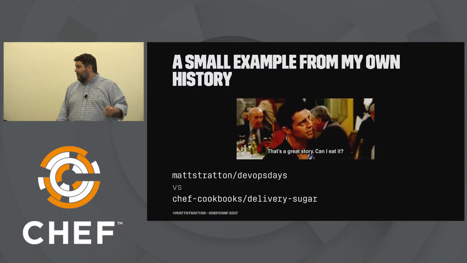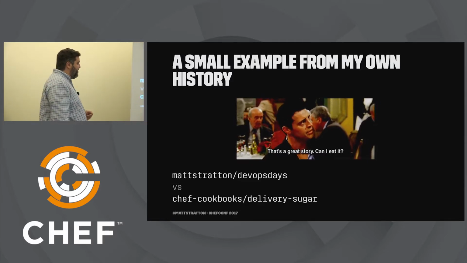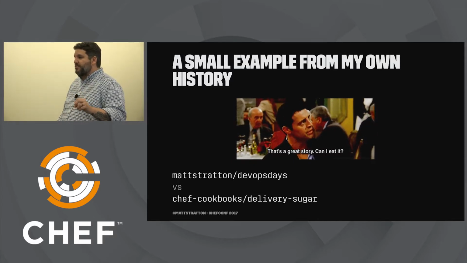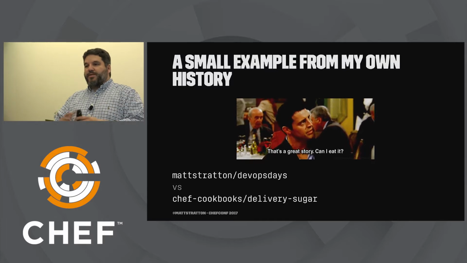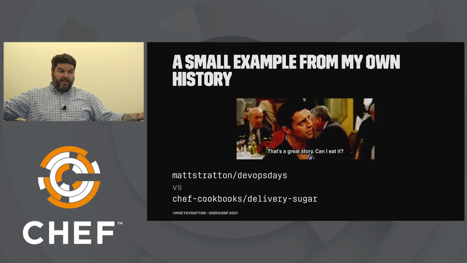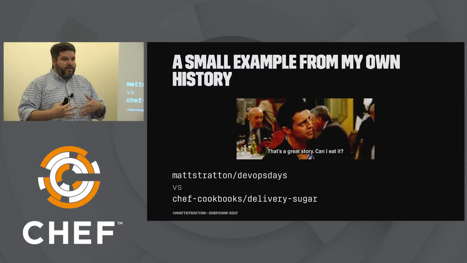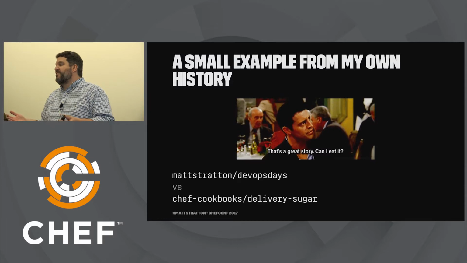So now let's go contra-wise, right? So I had an itch I wanted to scratch. We have this thing in Chef Delivery where workflow, automate, whatever, where you can run Test Kitchen, right? So you want to do that in your pipeline. That's a super important thing to be able to do. And what was already in the build cookbook, and the sugar cookbook was the library basically only supported EC2.